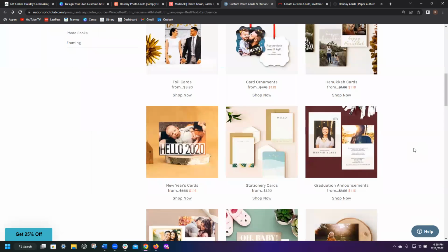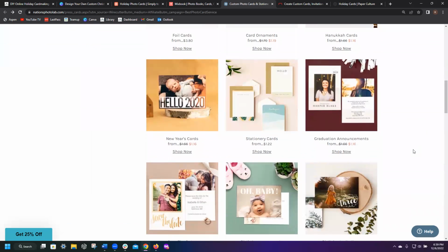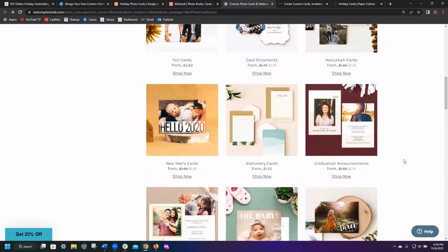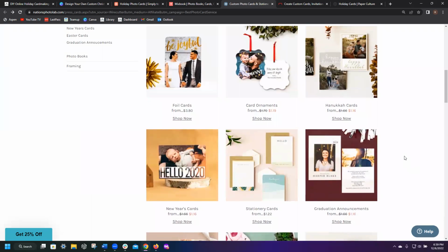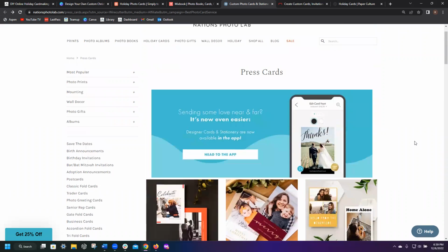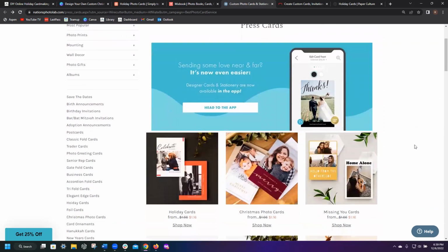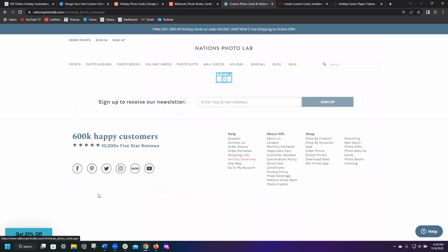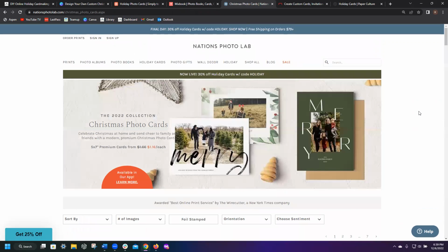market that they do. There's all kinds of cards, from the simple, like a postcard, to things like stationery cards that are in envelopes, all kinds of stuff. And then also, of course, we're looking at holiday cards because it's timely right now. They have cards for all occasions, right? So you can see bat mitzvah invitations, graduations, just anything. So what we're covering here is similar in terms of the services they provide to any time of year if you want to create something like this.